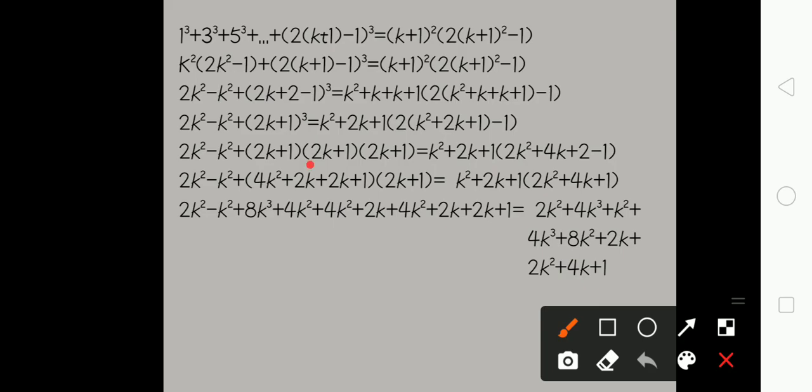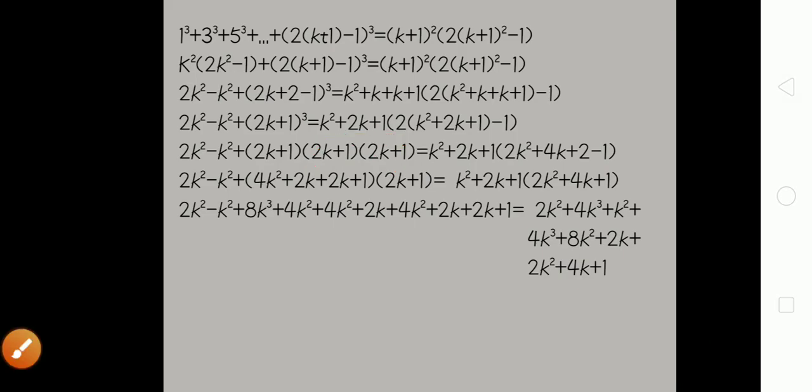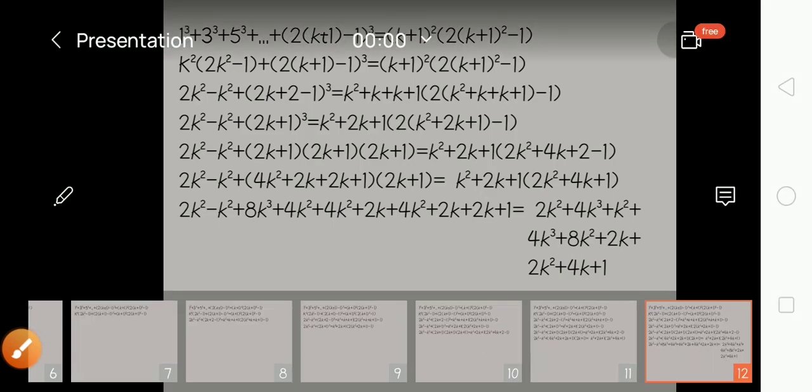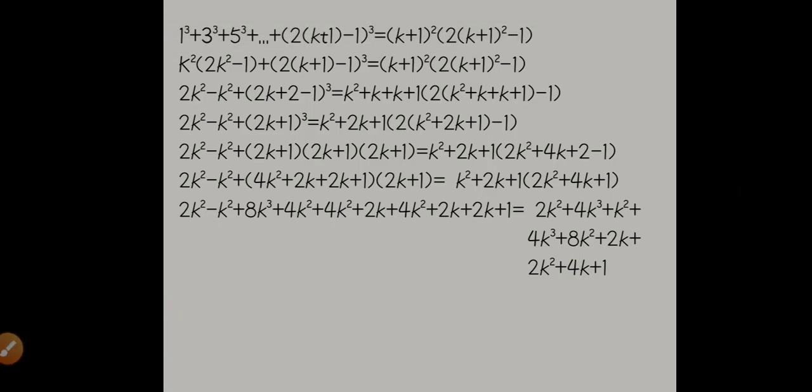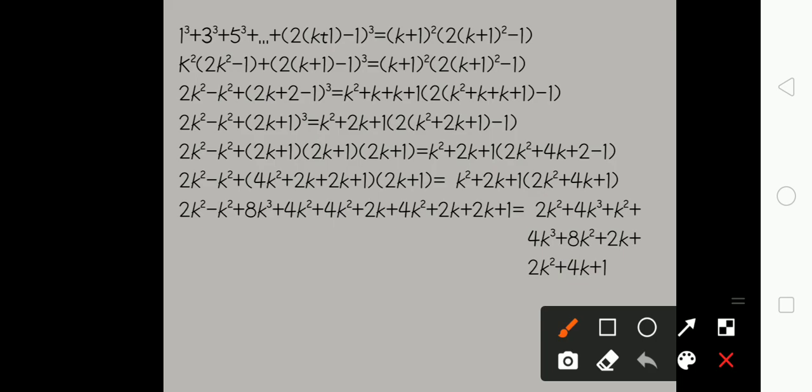Here 2k, and then 2k times 2k is 4k squared times 2k plus 1, or 2k times 1 would be 2k, and then same with the 2k squared, 2k times 2k is 4k squared plus 2k. Then 1 times 2k is 2k, and 1 times 1 is 1. So here we will multiply also. So k squared multiplied by this. So just follow the FOIL method.